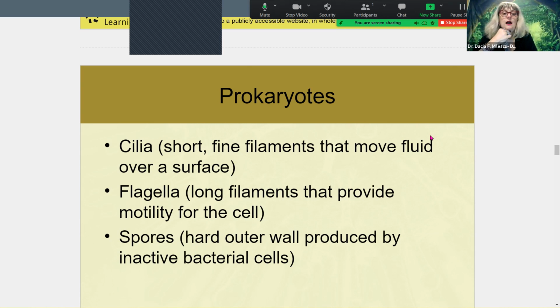And then, of course, prokaryotes can also develop spores, which is almost like they go into a shell, like a peanut shell, a hard outer shell. It inactivates the bacteria, and they become active when they embed themselves into an organ or an organ system. And then at some point they break free and they activate and they cause harm and havoc. And that's the tuberculosis bacteria. In its active form it is highly contagious, airborne.